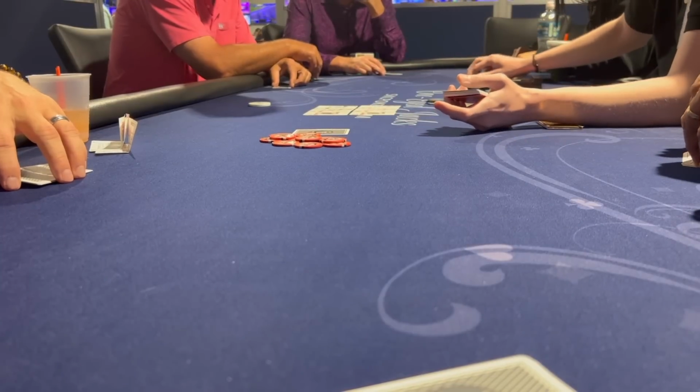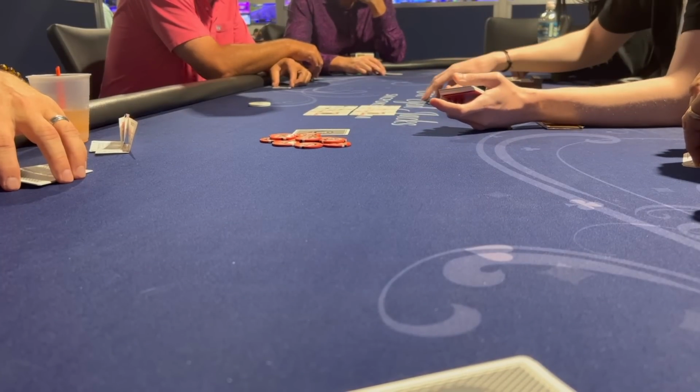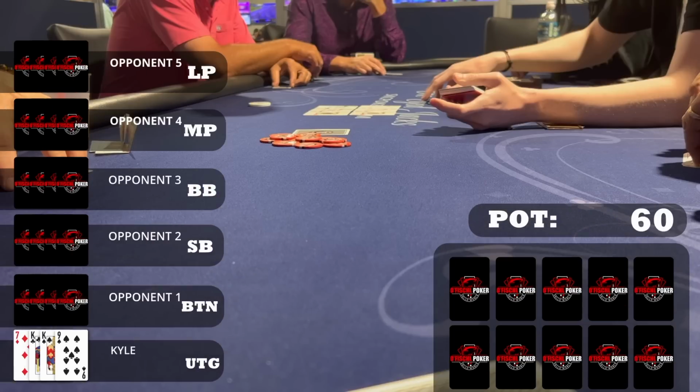Following that, we get moved to a somewhat more packed table. Here we're at a PLO double board bomb pot, 6-handed, $10 a piece, $60 in the middle. I look down at king, 9, 7 with suited spades.